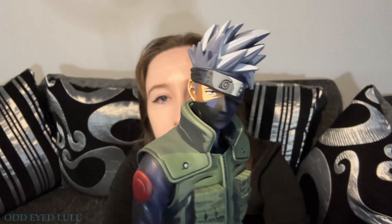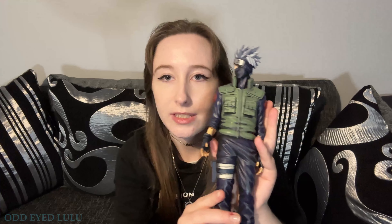As you can see, he has a lot of shading — that's what this specific Grandista series is all about, showing all the different shading on the character and making them slightly more detailed. He's pretty sturdy, made of plastic, not too heavy but heavy enough to stay upright. I just love the shading on the face — the highlights and shadows really make it. Kakashi is one of the most beloved characters in Naruto; I'm so glad I got him. I've wanted a Kakashi model for a while, and when you get a good deal, you get a good deal.